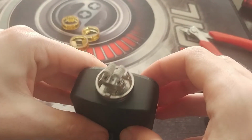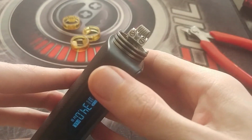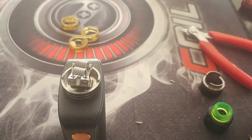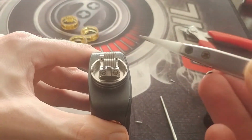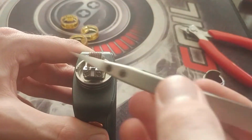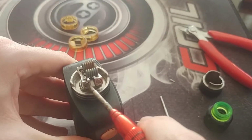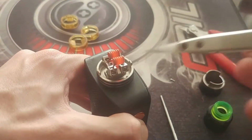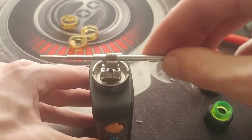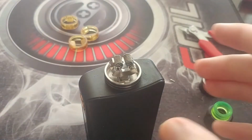Now I need to get rid of the hot spots. Alright, there we go. So she's now hotspot free. Let's wick it. First things first, we wait until the coils are cool. One eternity later. Okay, so we're back.